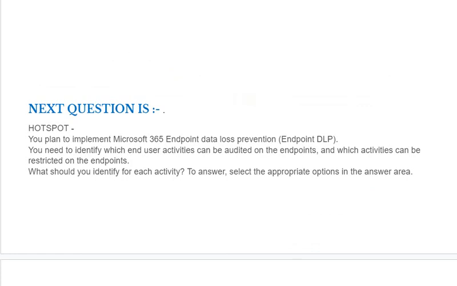Next question is, you plan to implement Microsoft 365 Endpoint Data Loss Prevention Endpoint DLP. You need to identify which end user activities can be audited on the endpoints and which activities can be restricted on the endpoints. What should you identify for each activity? To answer, select the appropriate options in the answer area.